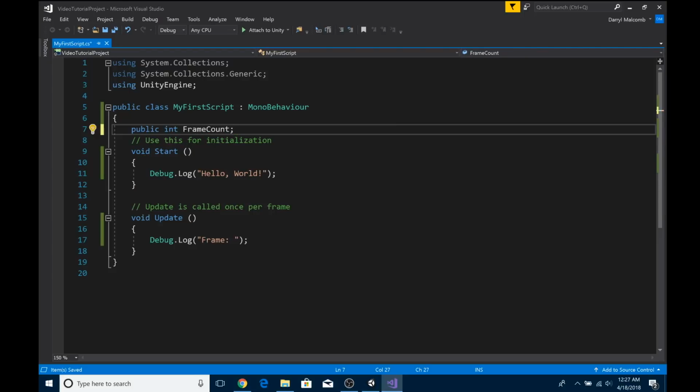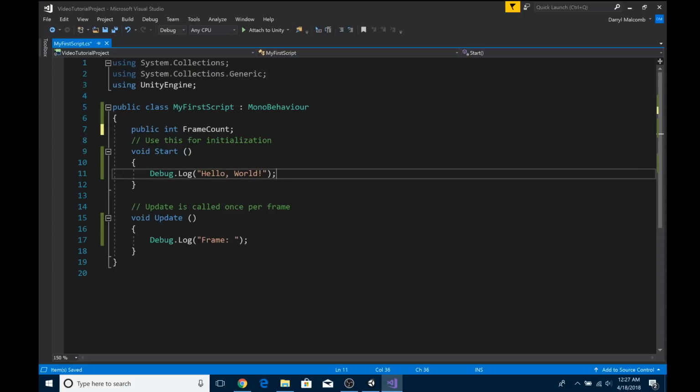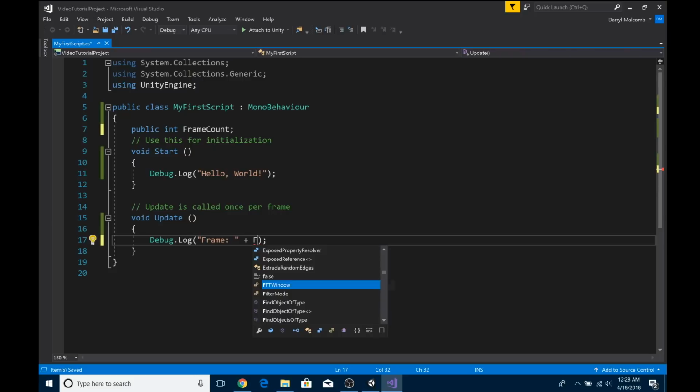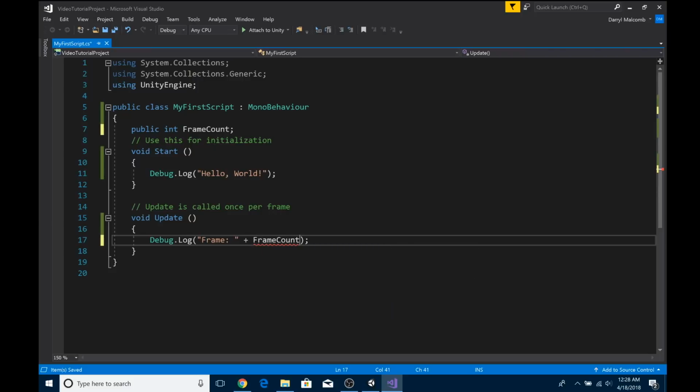All right. So I'm going to set frameCount to nothing, actually, because I'm going to show you something about that. All right, and we're going to take this frameCount and we're going to string concatenate it to what we were already printing. That basically means put two strings together, even though it's an int.